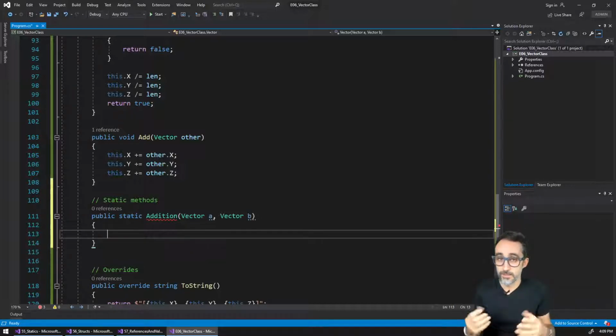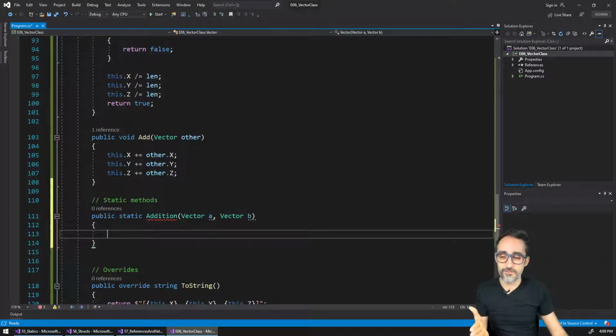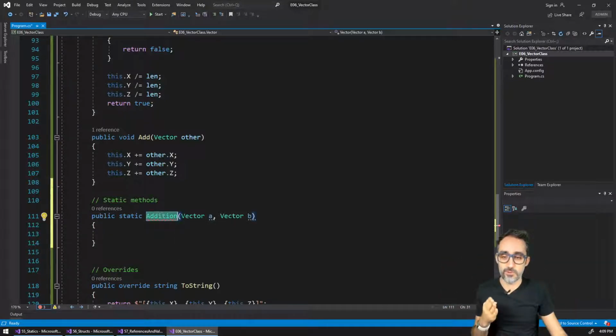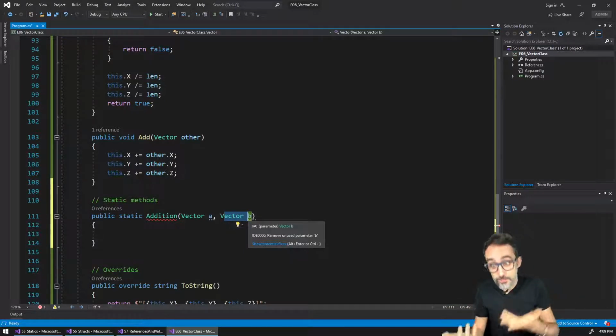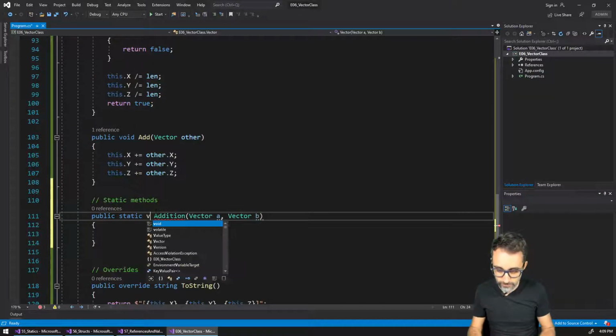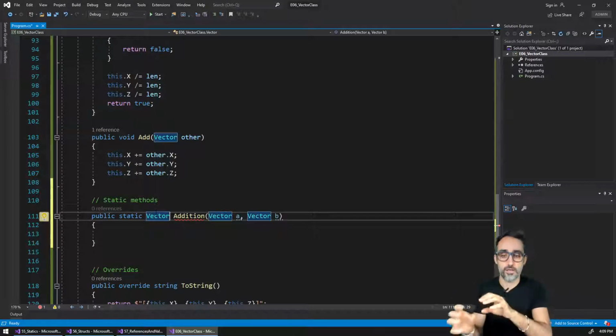If I have this method that I want to use to take two vectors, combine them together, and return a third vector that is new, the return type of this function is going to be yet another vector. So literally, this is a function that takes two vectors and returns another vector.